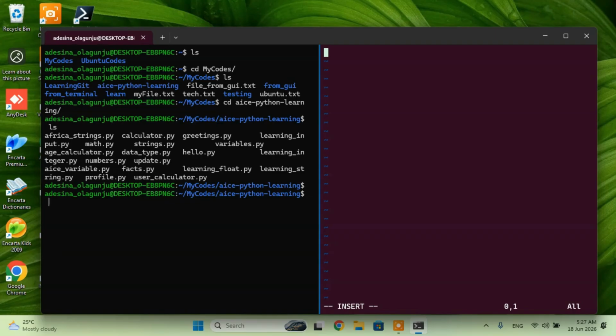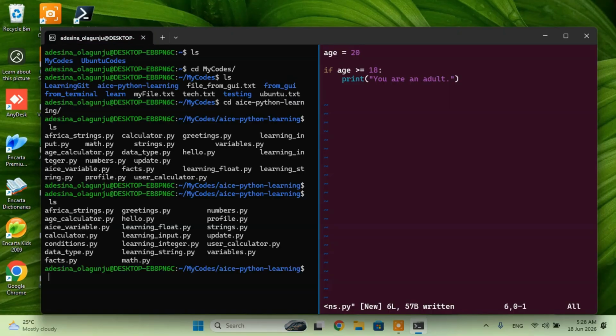Then let's type the code. Press escape, then save. Let's run the file. You can see that it printed you are an adult.